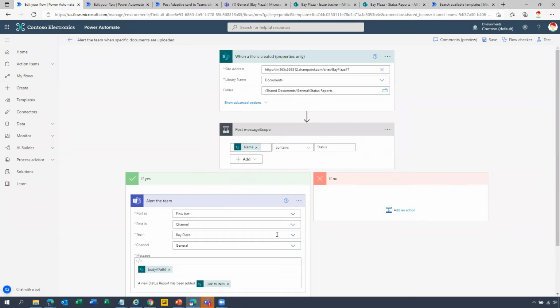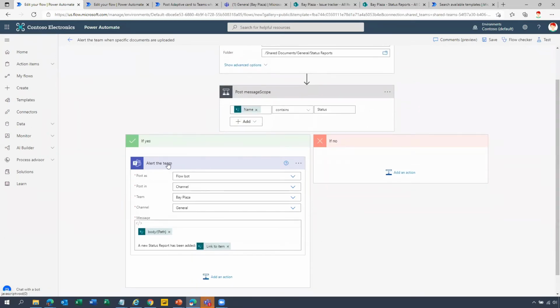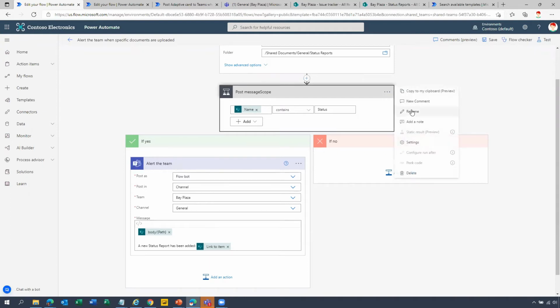Okay. And now the alert the team. Now, this is one of those caveats I mentioned. You can't really see what this is called here. So I'm going to show you what that looks like because they try to be helpful by changing the name of these. You can rename each of these steps here, but then that makes it difficult if you're trying to mimic a template because you don't necessarily know what this action is. So I'm going to show you that also.